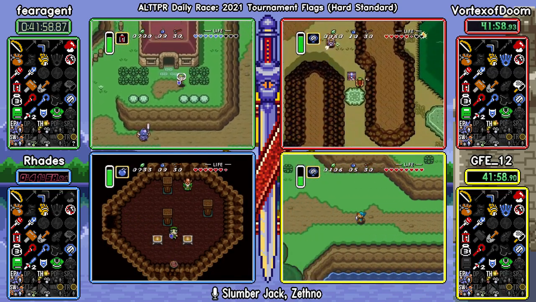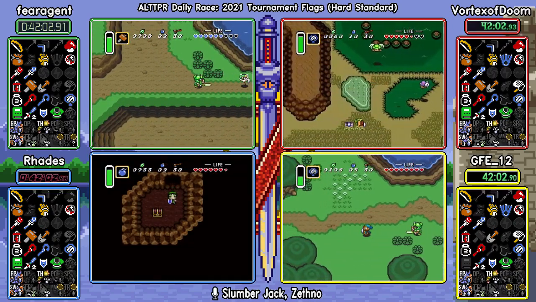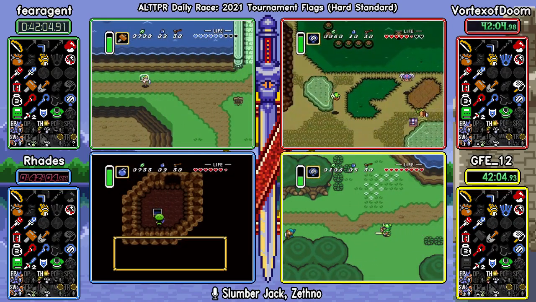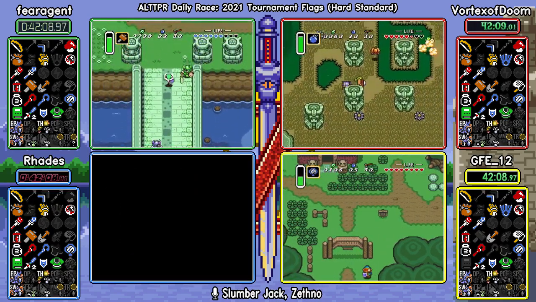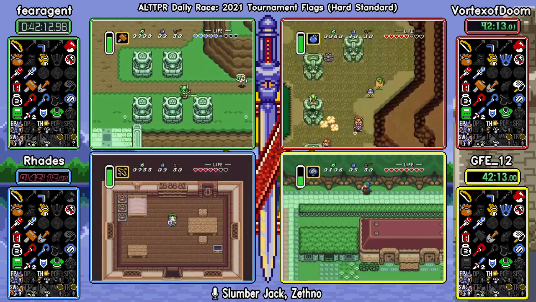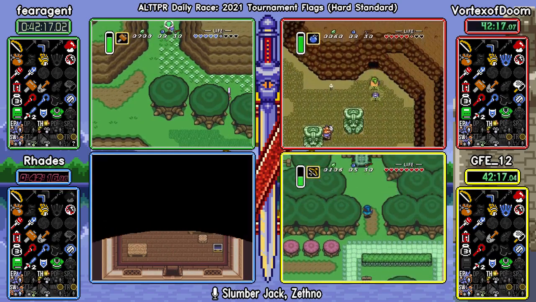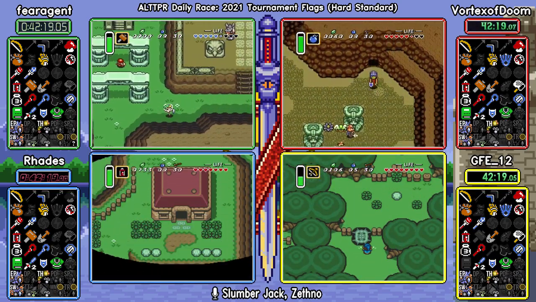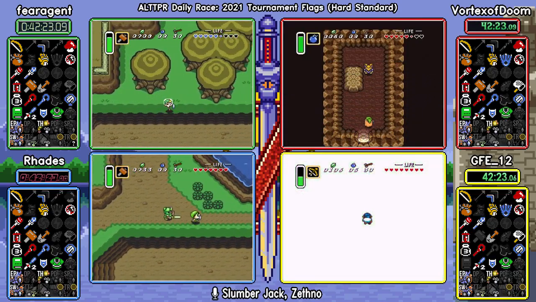Vortex on his long walk with the purple chest. Raids doing his Agina check, and GFE going maybe somewhere. GFE maybe realizing they skipped Sea House. Maybe. I don't see. Could be. Yeah, because I don't see Book on their tracker either.